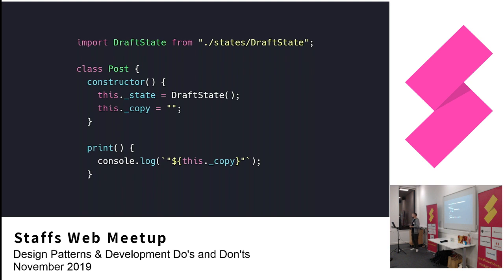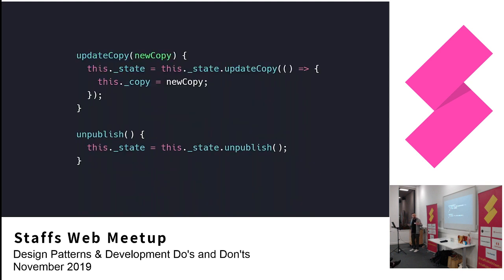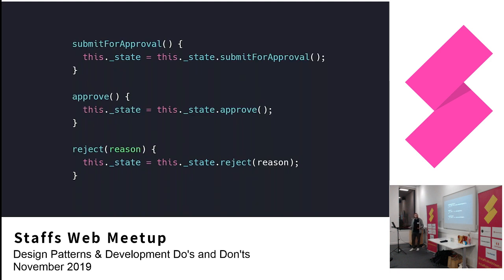So this is kind of what the redesigned code would look like afterwards, where we've not got those constant values at the top anymore. We've not got the 0, 1, 2, 3. We're now importing this draft state. And each method is just going to pass through. It's just going to invoke that associated method on the state. Same again here. No if-elses. It's just going to invoke the same thing on the state.